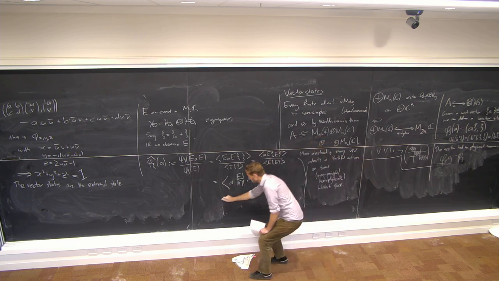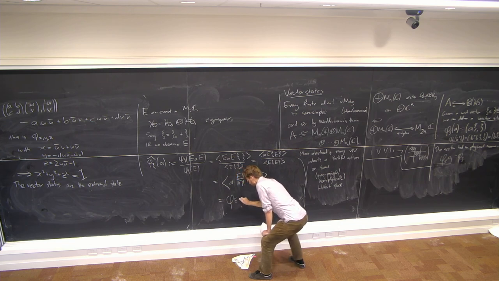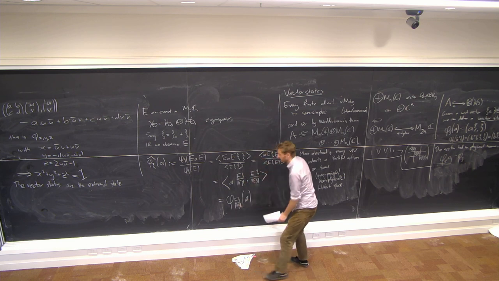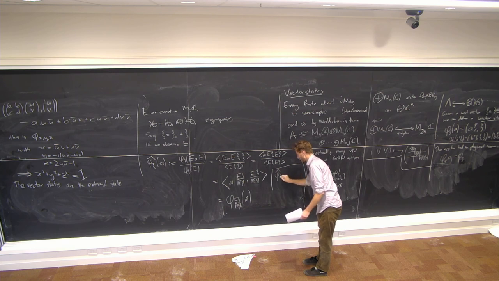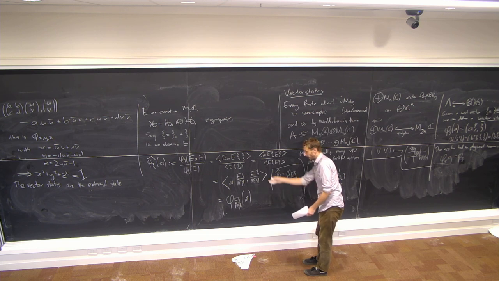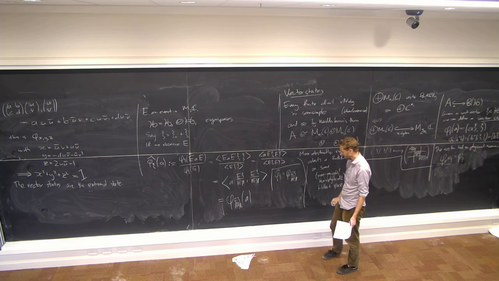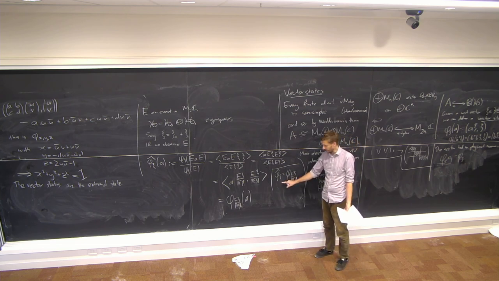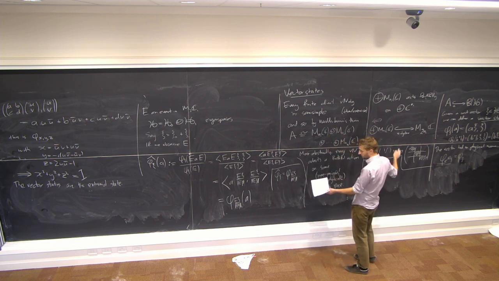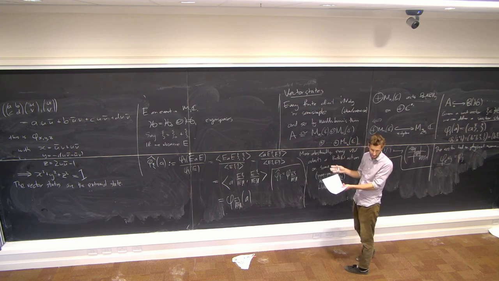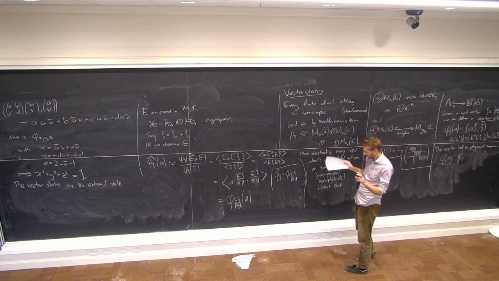Formula for the vector states are, that's exactly the state e psi divided by the norm of e psi, acting on the matrix. Okay? So the conclusion of that is that phi hat psi was phi e psi divided by the norm of e psi. And so this is telling you that if you start with a vector state and you observe some event, the new state is exactly the projection of that vector into the eigenspace corresponding to the event. Okay? And that's recovering, as a consequence of all the stuff that came earlier, the usual formulation of quantum mechanics, the way wave functions collapse after you measure them.